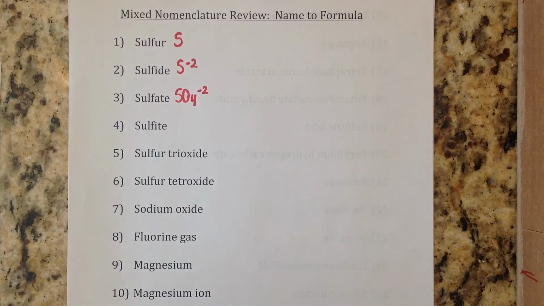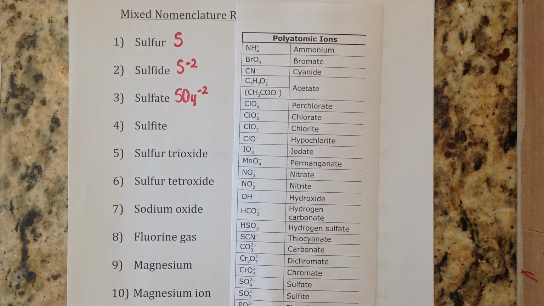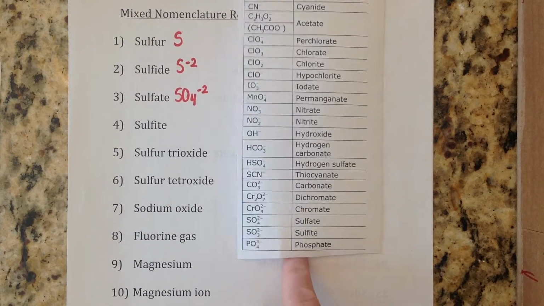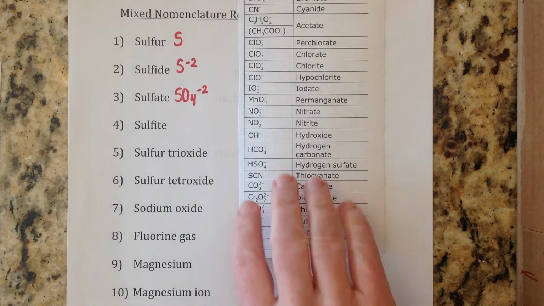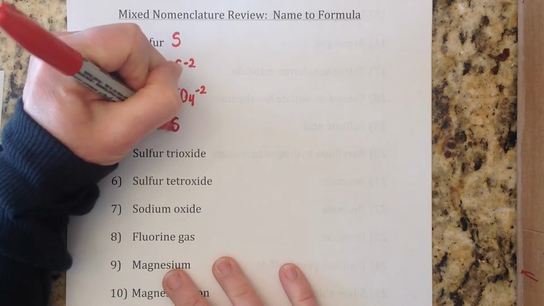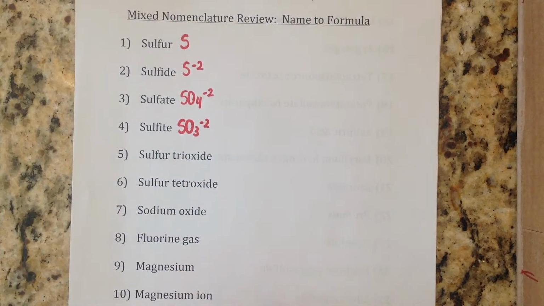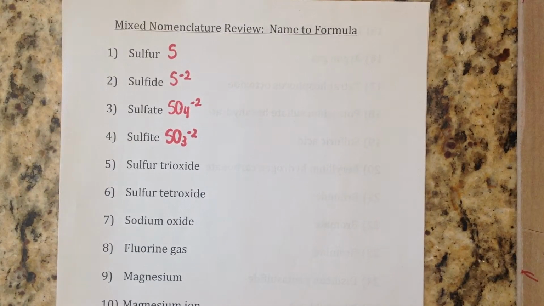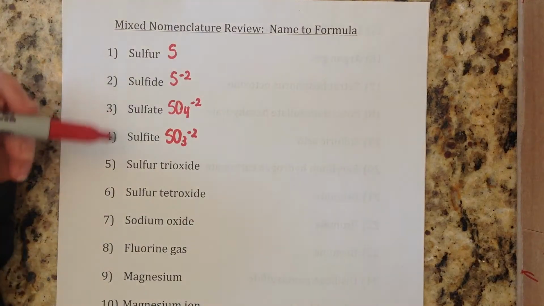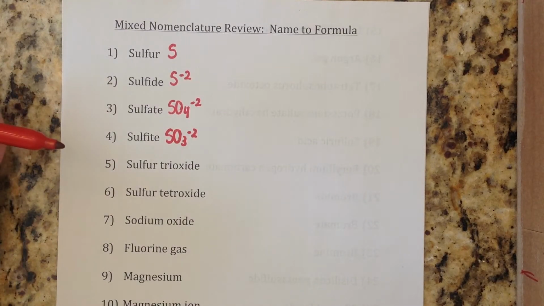Likewise, sulfite is also a polyatomic ion. It's right here. Let me push that up so you can see it. That is SO3, 2 negative, or -2. Now, you can see I put these together because to the untrained eye or someone who has not had chemistry, these almost look like the same thing. The endings are just a little different, but you can see that those endings are very important.